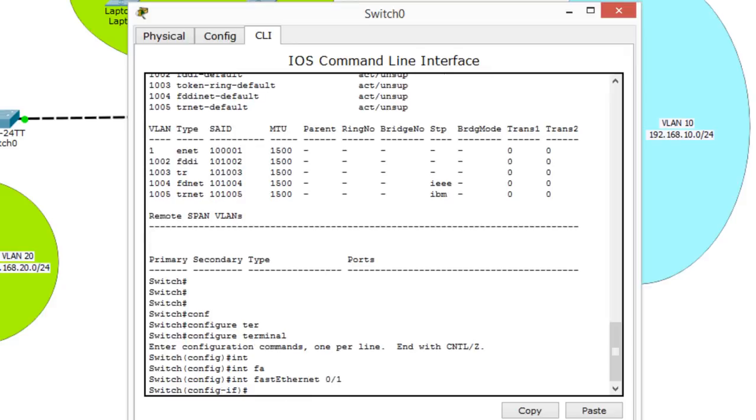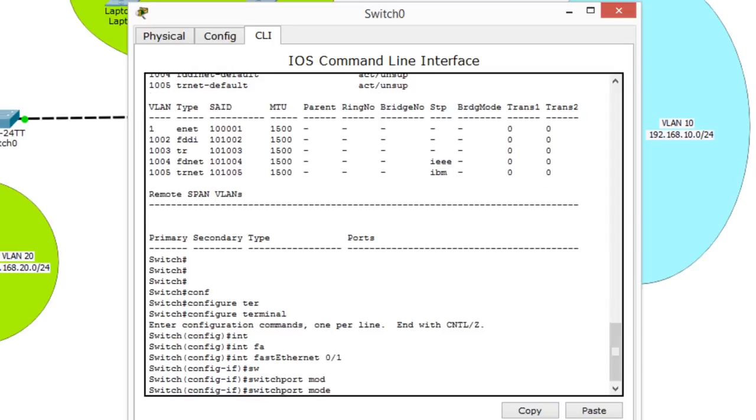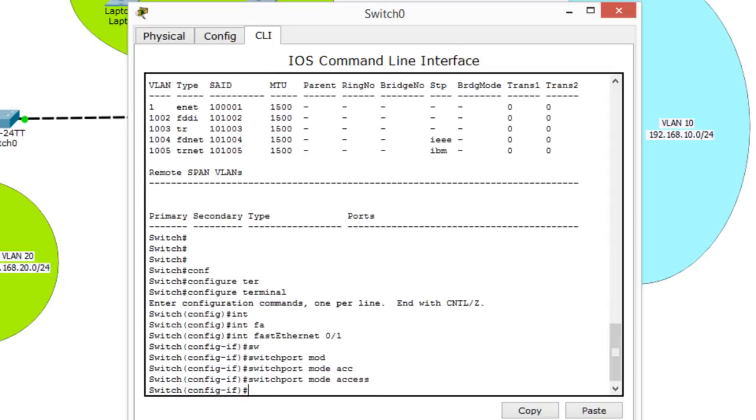I'm going to hard code this port to be an access port. Why? Because this is an access port. I know that, so I'm going to hard code it. So switchport mode access, right? Now what happened? Because I've hard coded this to be an access port, even if you take this port and connect to another switch, DTP communication, if you remember DTP from one of our previous videos, Dynamic Trunking Protocol, right? What does Dynamic Trunking Protocol do? It communicates with the neighboring switch. It negotiates a trunk. But when you do switchport mode access, by default, the DTP communication does not happen for this port.